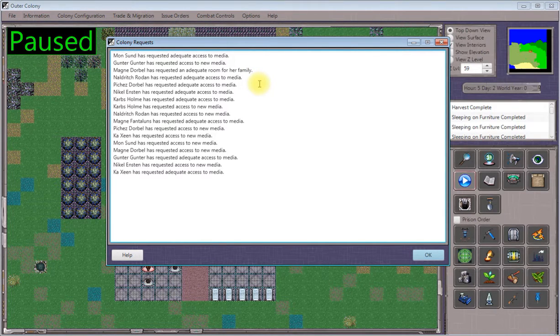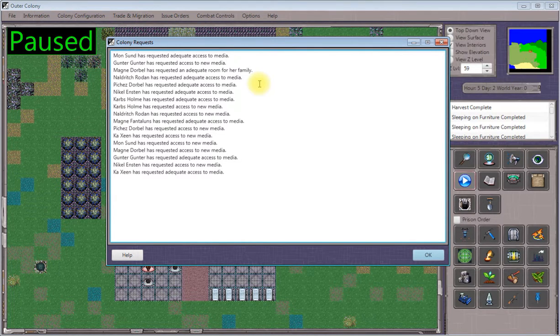Virtually all people love to consume media. And media exists in a couple of different varieties in Outer Colony, but the most straightforward way to satisfy this requirement is giving people access to datanet terminals. The datanet is Outer Colony's analog for the internet in the real world. It's a virtual space where writings of all different kinds can be posted and shared. When Outer Colonists consume writings from the datanet, they usually have positive experiences.